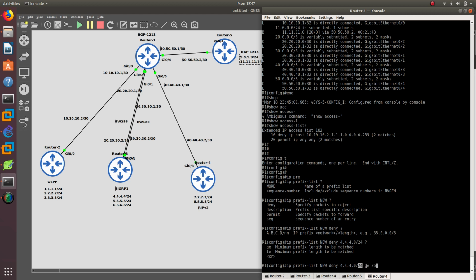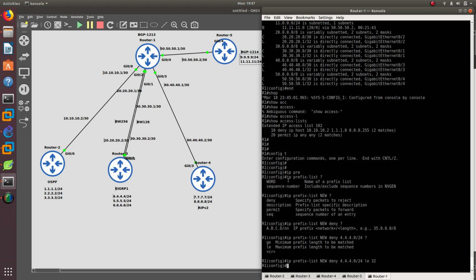So you're going to block the 24, the 25th because it's equal, and anything after that because it's greater than 25. I just want to leave it as LE 32 because it's going to block everything equal to or less than 32. So let's leave it like that. Now, where is this network?